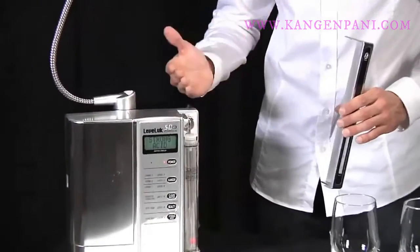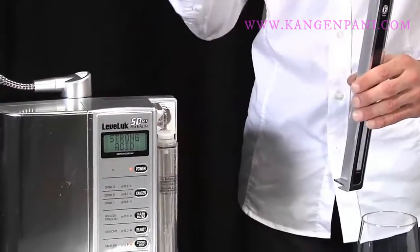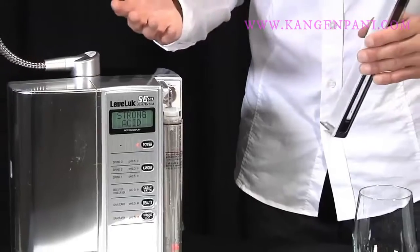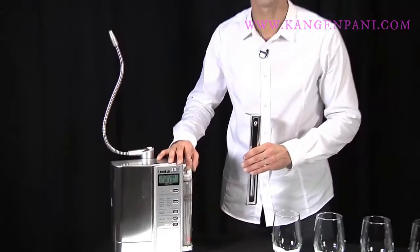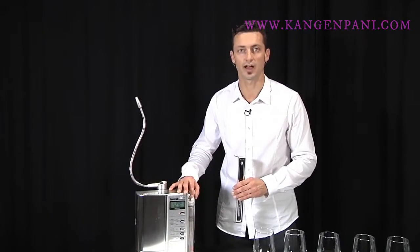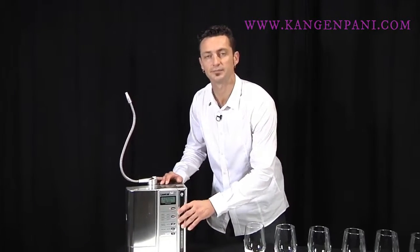We add more salt to the process. Whenever you're making 2.5 and 11.5, we need to add more minerals so that it creates more electric conductivity with the electrolytes. So we're able to make this big split. We're the only ionizer company that has this side chamber, and we're the only company that can effectively make these 2.5 and 11.5 waters. Other companies will claim to be able to make a disinfectant, but a medical grade disinfectant has to be below 2.6.